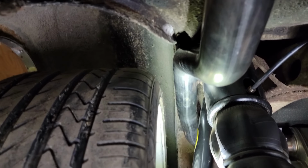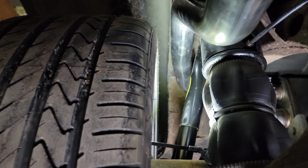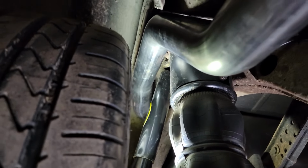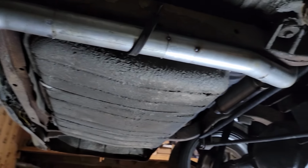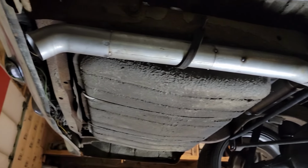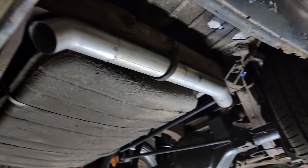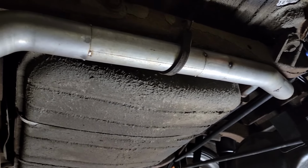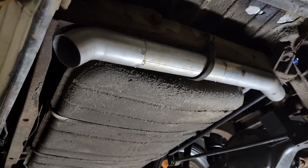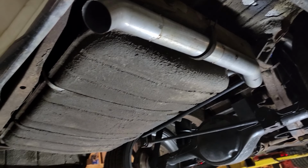And yeah, we're cozy in here. Put the tires back on to make sure we've got good clearance everywhere. We're looking good. Also got us a little tailpipe action going here. I took our test piece we got back from Tim and just knocked it apart and rearranged it into a tailpipe. We're gonna do the same thing as the rest of the exhaust. We're gonna give that to him. He can make that out of stainless and just mirror it again in the software to make our other side.